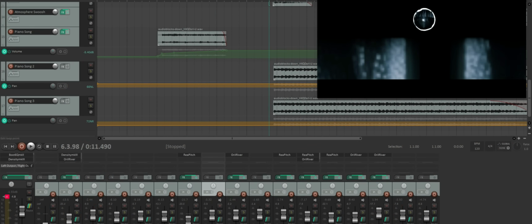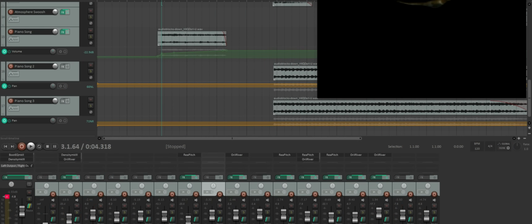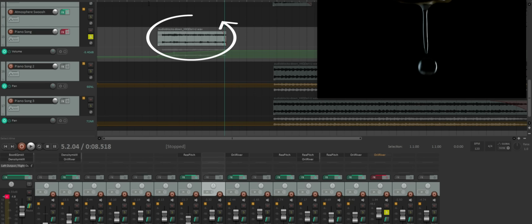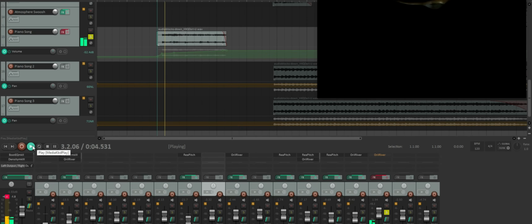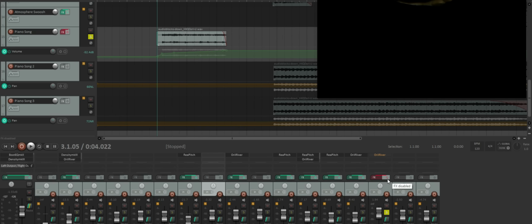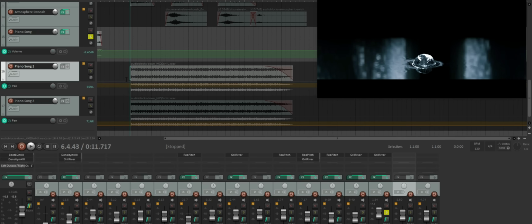When I was thinking about water, all I could think about was the sound of piano keys being hit, so I found a piano track that I thought might work. I chopped it right where the water drop broke free, but it sounds very truncated. So what I did in that case was to add a little bit of reverb on top, and that let it sound less chopped and edited. For where the water hit, I just picked that same track up right on the beat where the water made impact.